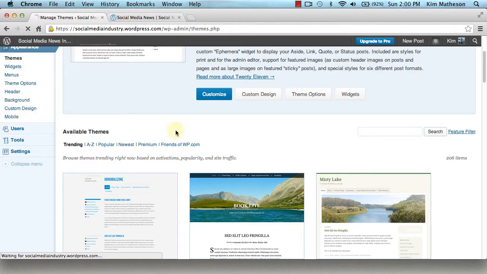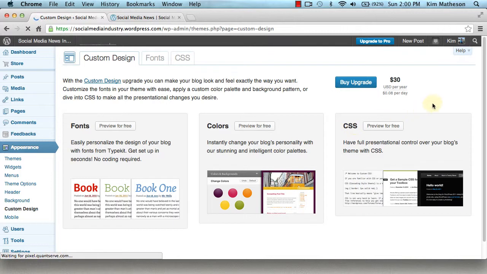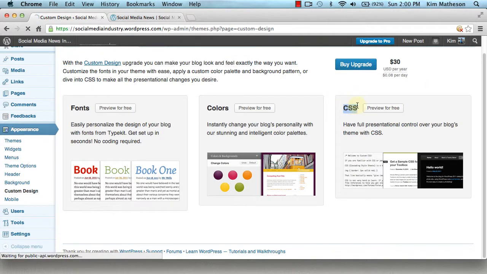We'll come back over to menus. Let's go back to custom design, and I just want to quickly go through CSS. Now, CSS is a type of computer code, and it basically stands for Cascading Style Sheet. And this is if you wanted to add your own style code and completely change everything. If you are familiar with CSS and you wanted to completely change the style on the site, this is where you would do it. You do have the option also to preview. Just let me show you.